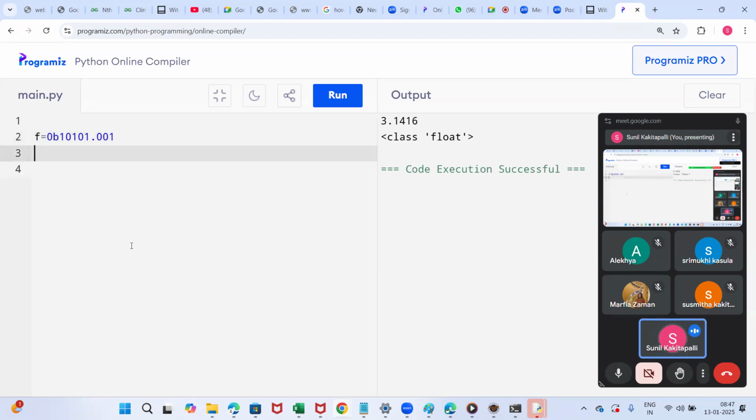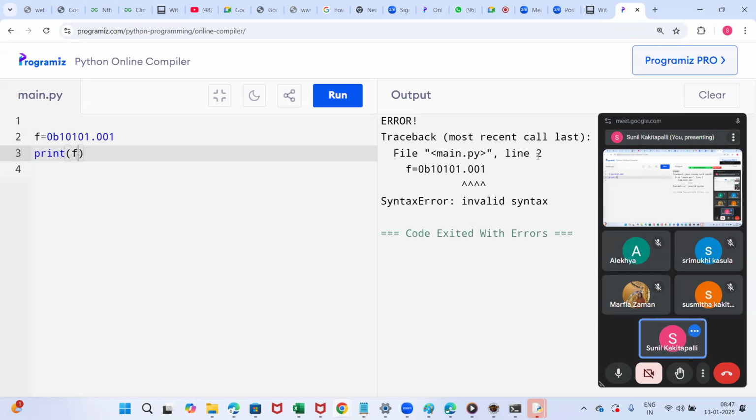Let us see, it will be an error. Print of f. It should be a syntax error, by the way. See, invalid syntax. So you're not allowed to use floating values like this. You need to use only decimal values.